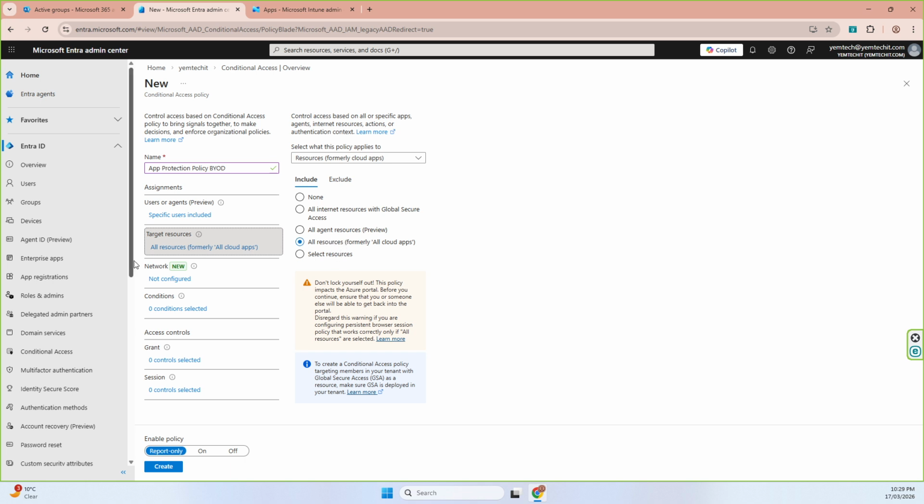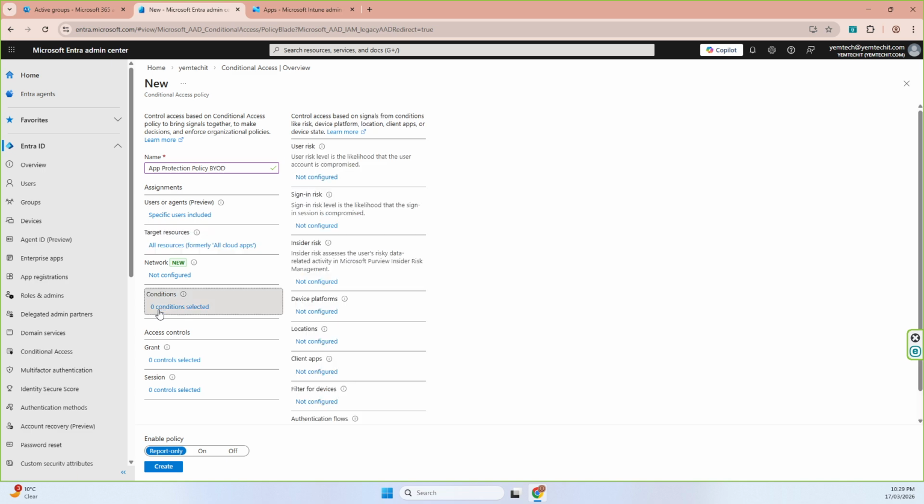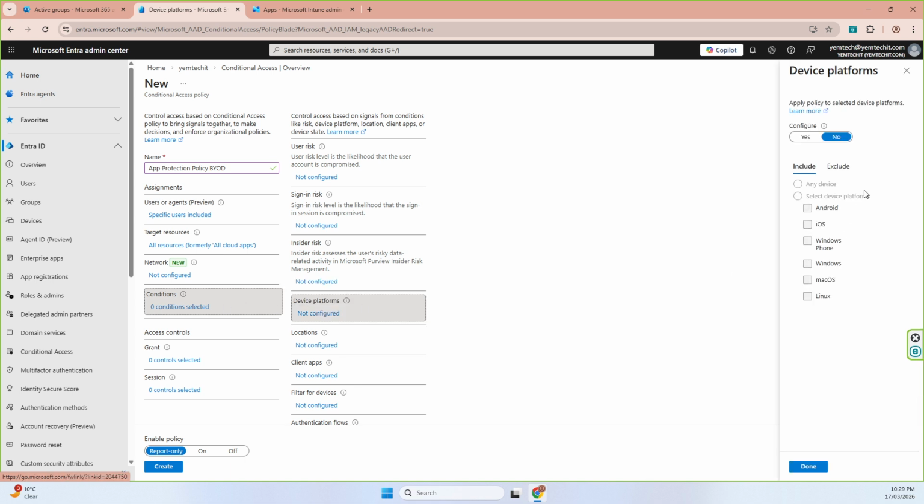Click on that, and then you come to your condition. When you come to condition, you go to device platform. Click on that, click on yes, and then select Android and iOS.